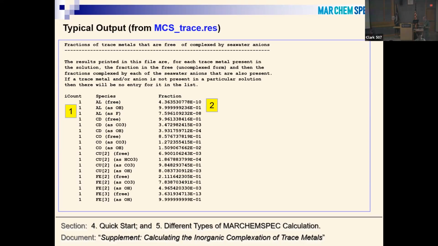Most of the rest is as a carbonate complex, and there's a small amount of hydroxide complex there. And let's see, iron 3, everybody's friend, almost all of it is hydroxide complex, and a very tiny fraction is the free amount.